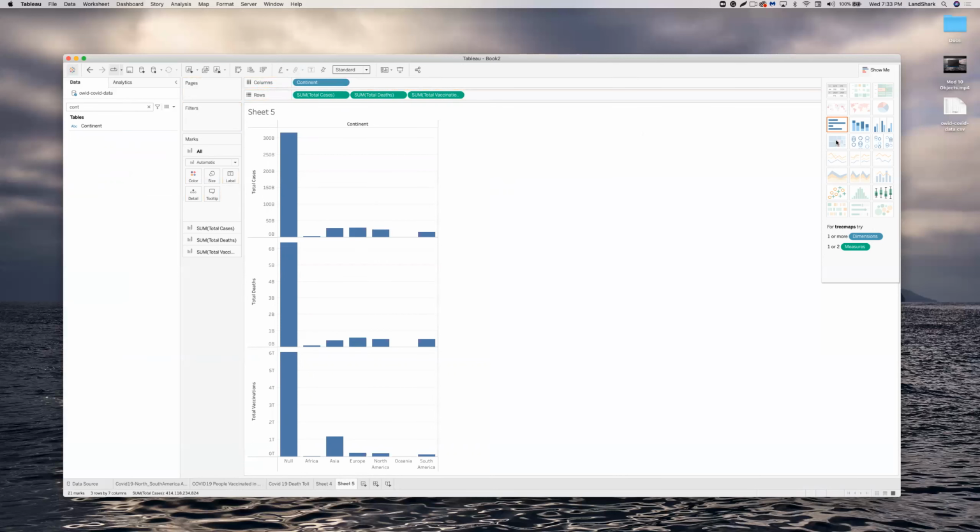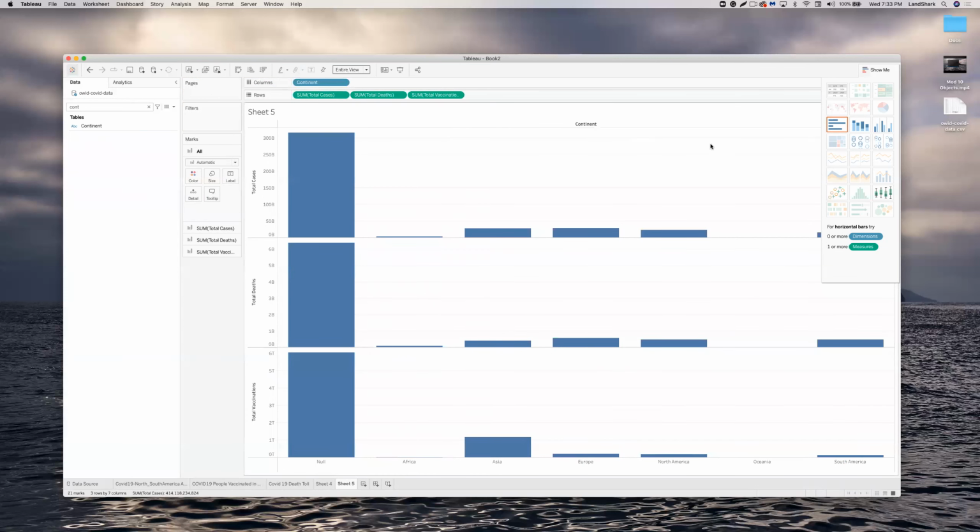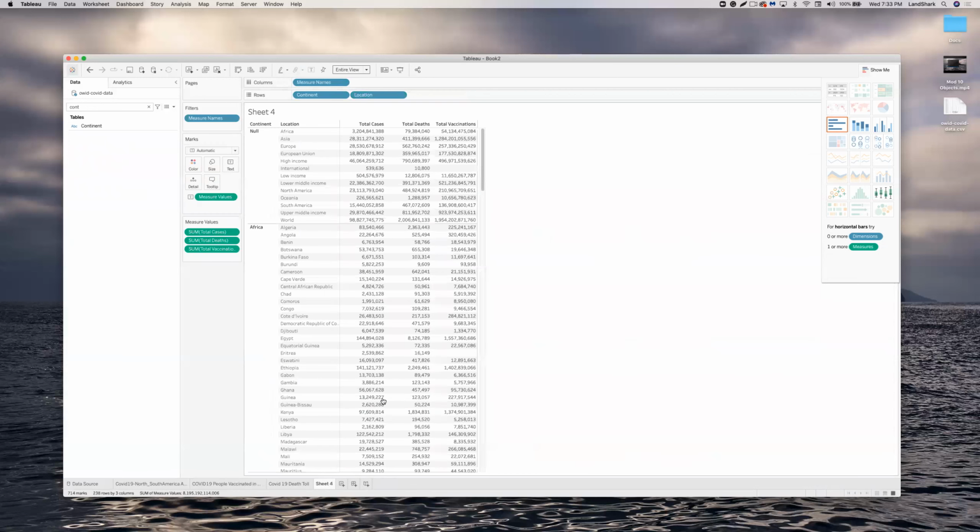Huh, it's so weird. It will not allow me to select that for some reason. That's the weirdest thing. Oh, all right, well, I don't need it. I'll play with it later.